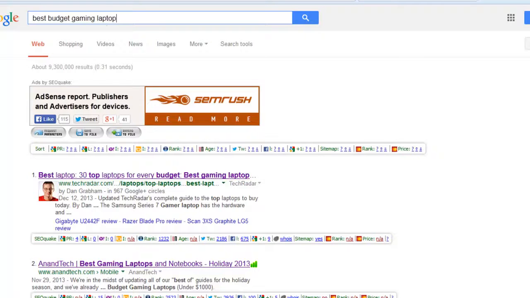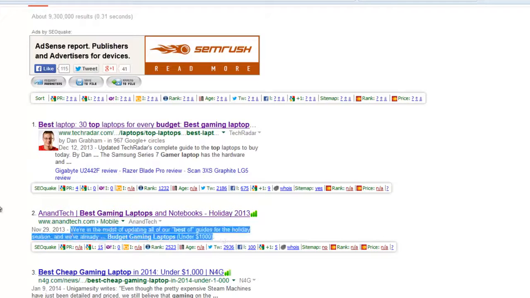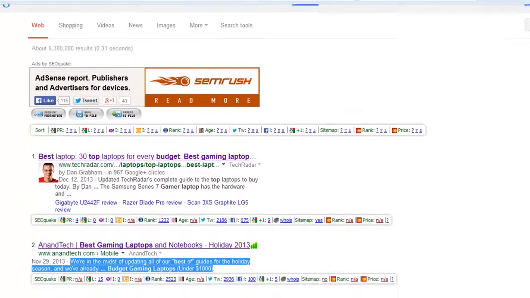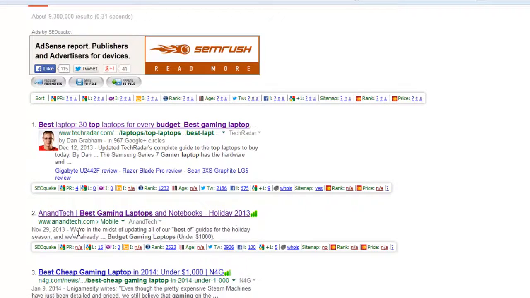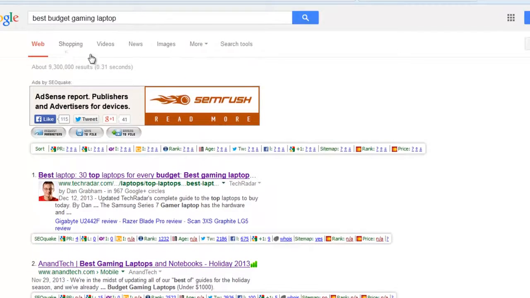It's a long tail keyword, and we are looking for the same keyword in the title. This is the title and this is the description. So we are checking whether this keyword is available in the title as well as in the meta description. If you find it, it means that the competition is very high. But if we are not getting the exact result, it means that the competition is medium or low.